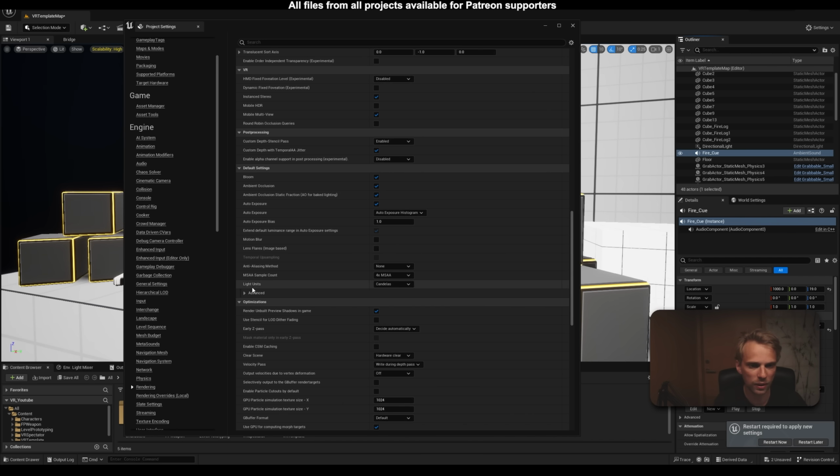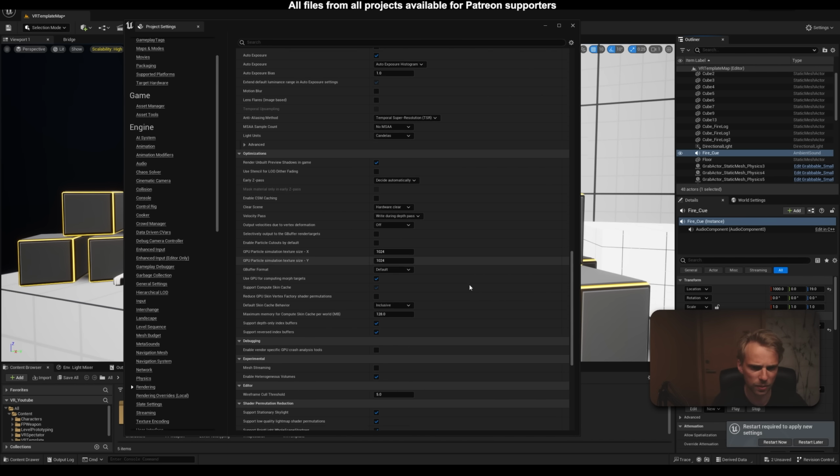And last one is going to be anti-aliasing method. I use temporal super resolution, TSR method right here, with the sample count set to, I believe, no MSAA right here. I think. Sorry. If it messes up, we will fix it. But for now, let's go for no MSAA.